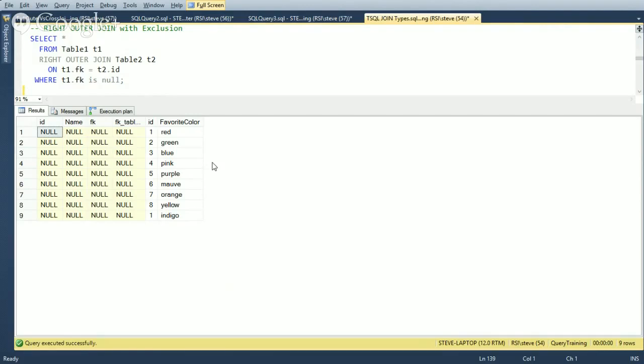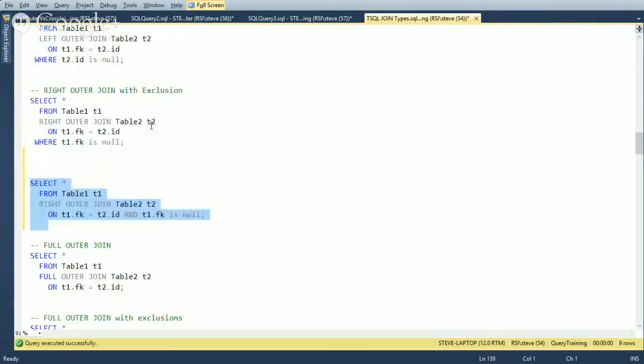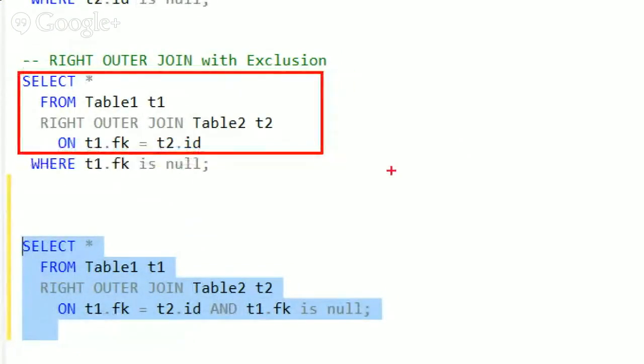And that's why I thought it was such a great question, because it seems simple the way it's asked, and the way you're typing it out is, why not put it in the on clause rather than in the where clause? Based off of the way SQL Server goes through the processing, if we go back to the first example here, it processes the part inside of the square there first.